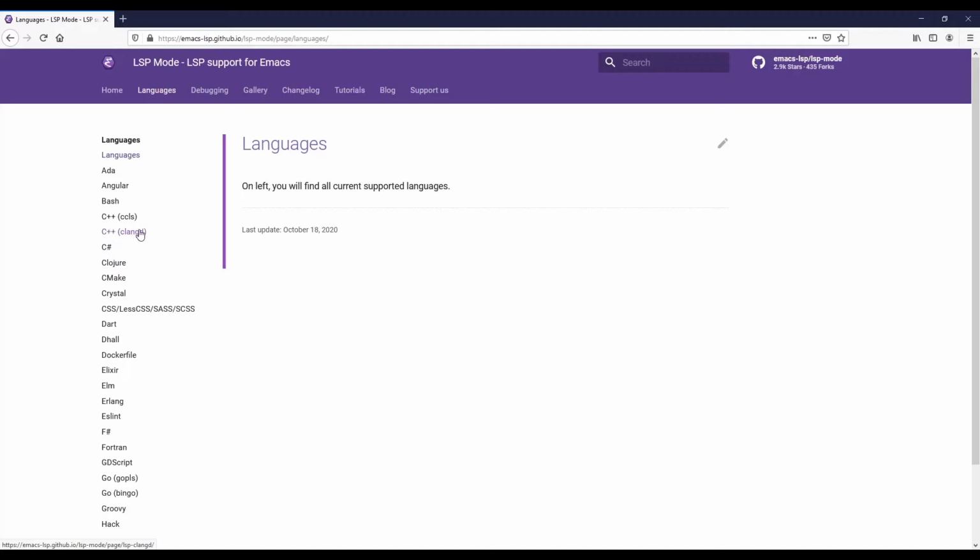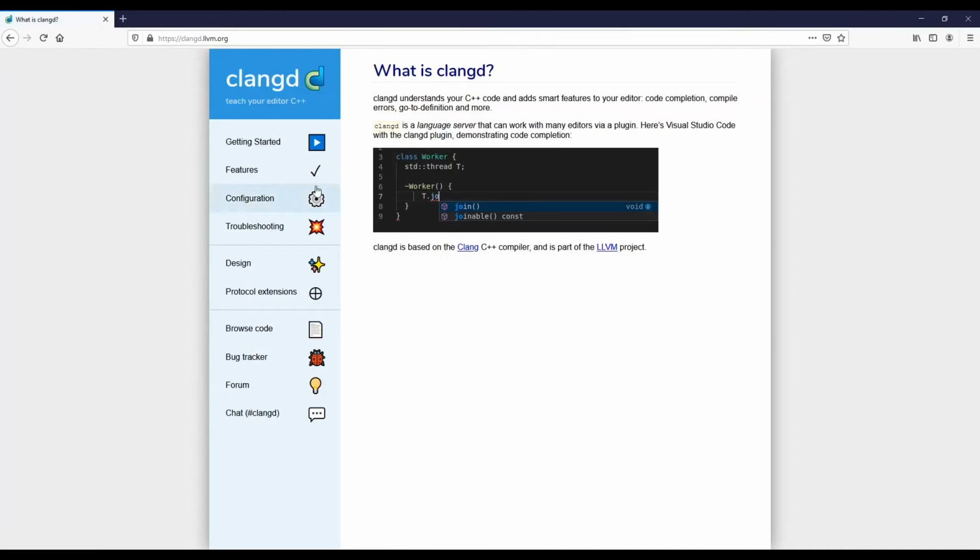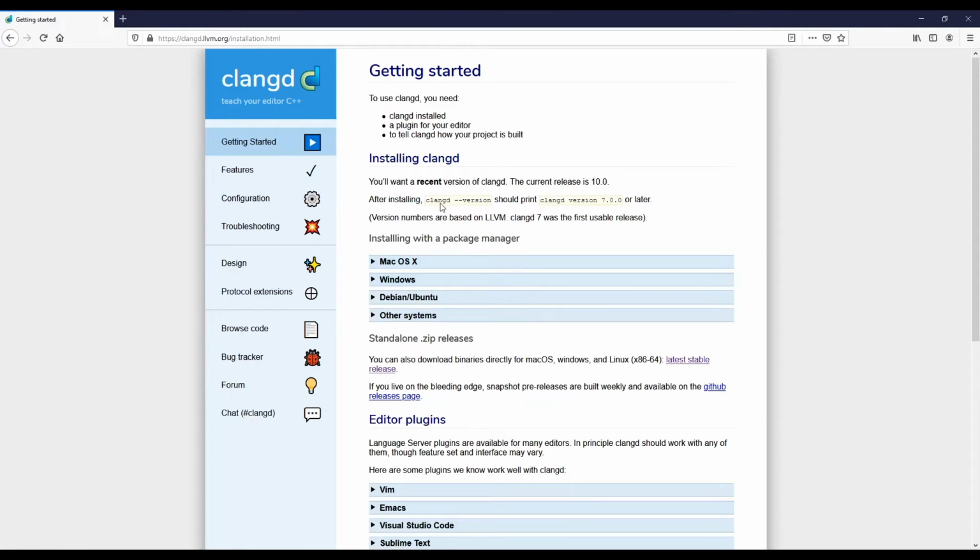One of them is our Clangd server, which we're going to use, and via this link we go to the Clangd page, which is clangd.llvm.org, and by going to Getting Started we get the download page.